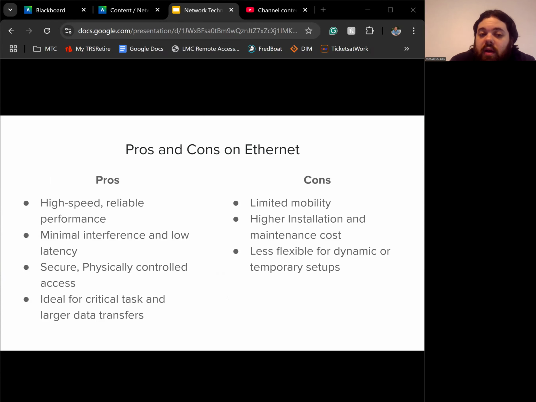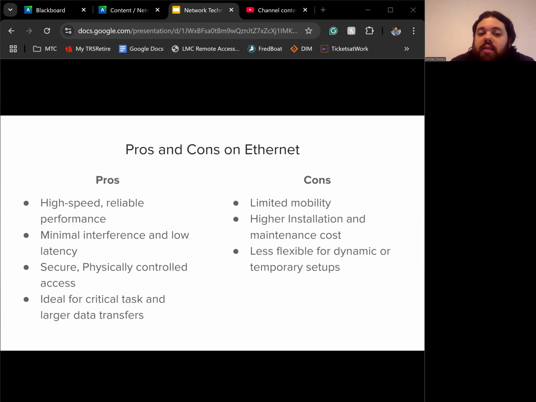While it does have a lot of pros, it does have some cons too. You need physical cabling when it comes to hooking up the Ethernet, so that limits its mobility and flexibility. Typically, you'll have your router, and then really close to it, you'll need your setup. Depending on the cables you need, typically the cables go up to about 100 meters, 100 feet. It just depends on how much you're willing to spend on a cord to reach the area you want.